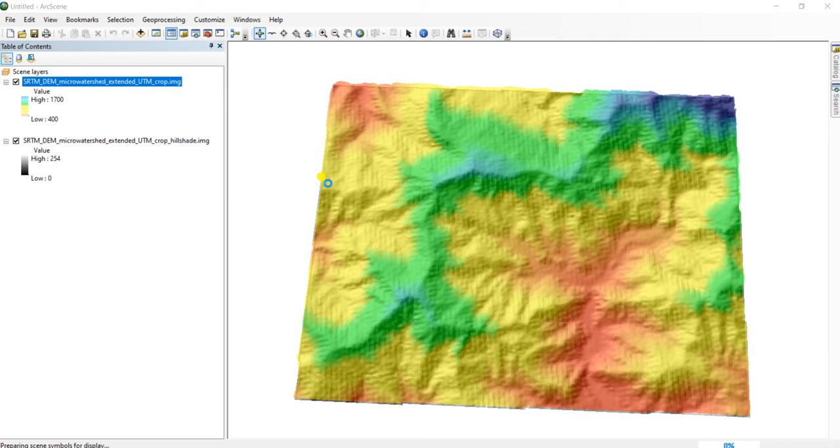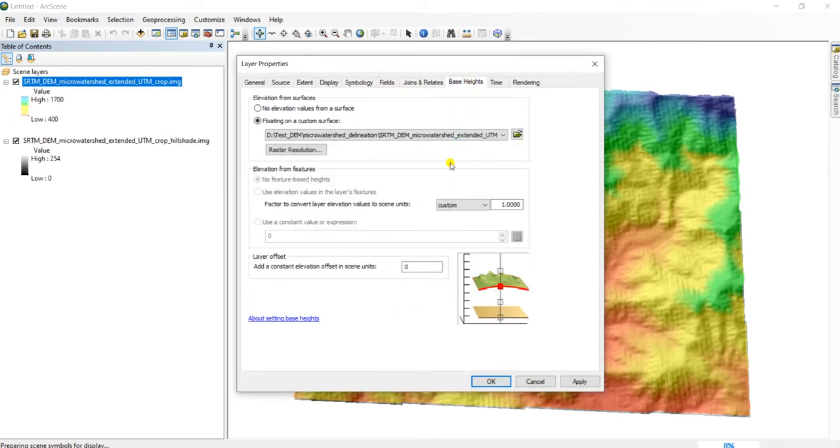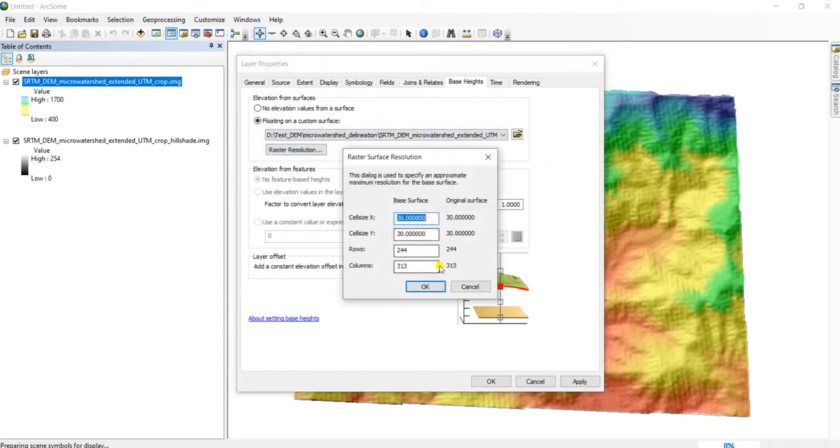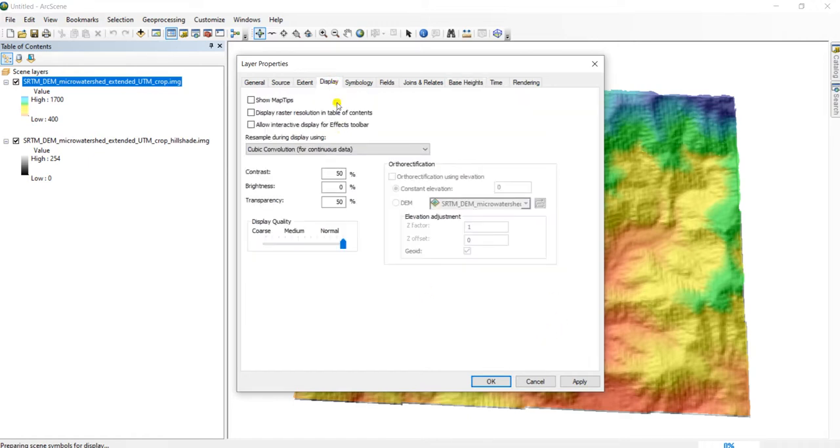Let me just check once whether I have done this thing properly or not. Insert, resolution, offset, display.